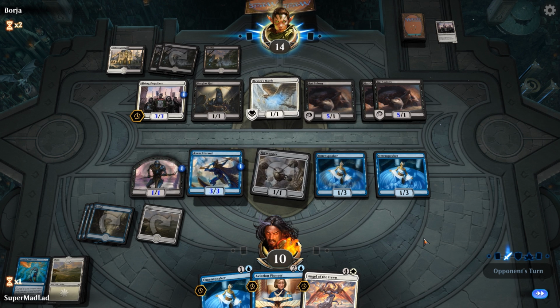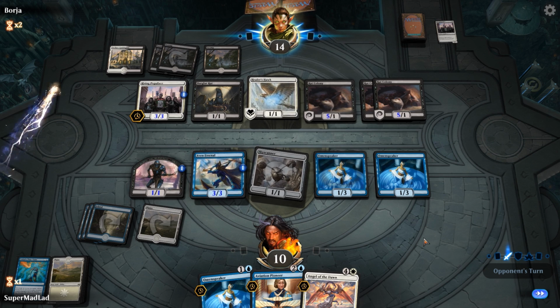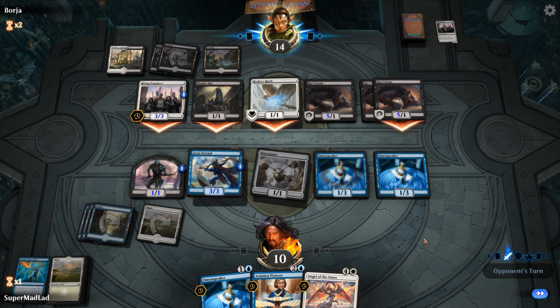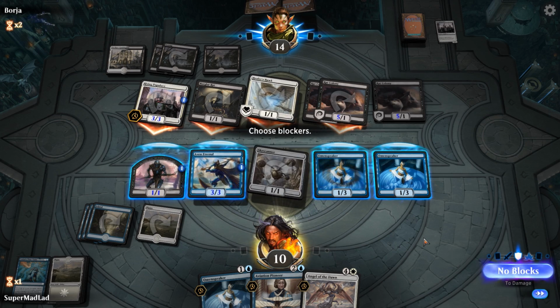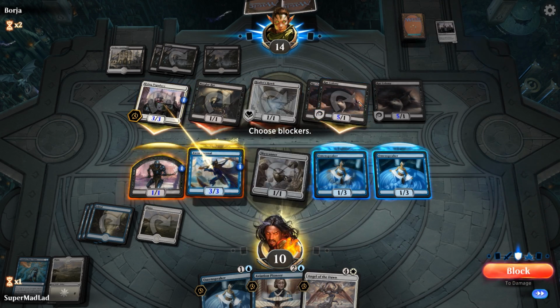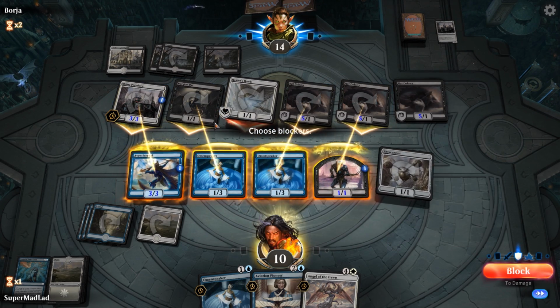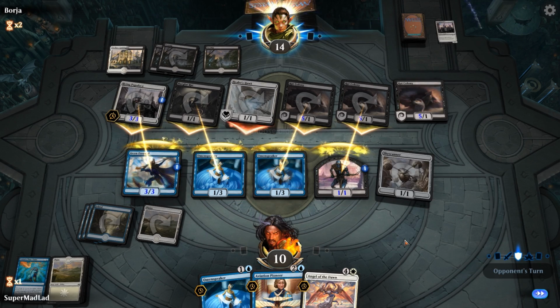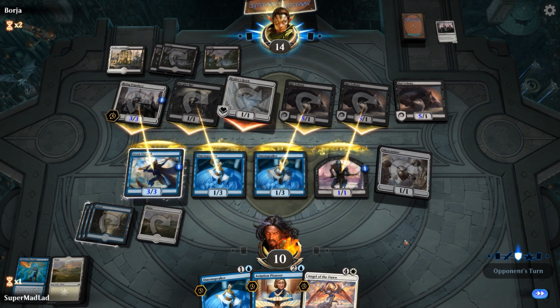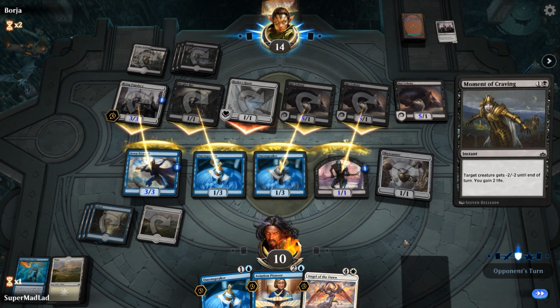Because rat colony is terrible by default. So I imagine Populace stays back, Healer's Hawk might get in. Very odd choice, but okay. This might be a pump spell blowout, to be honest, but I'm going for it. If they've got a charge, they've got a charge. So be it. Moment of Craving. Okay.